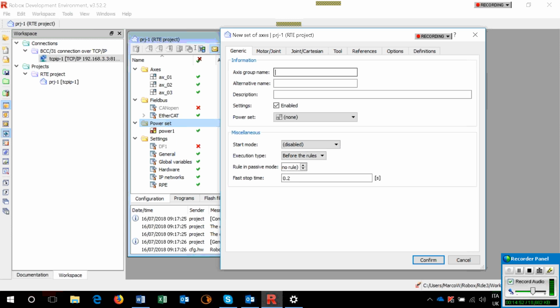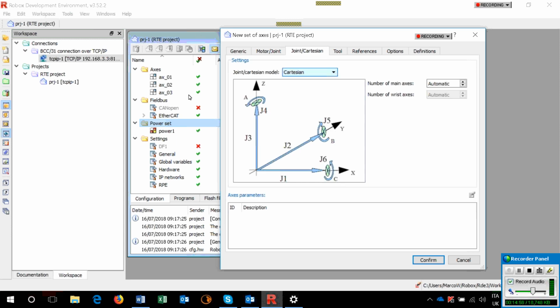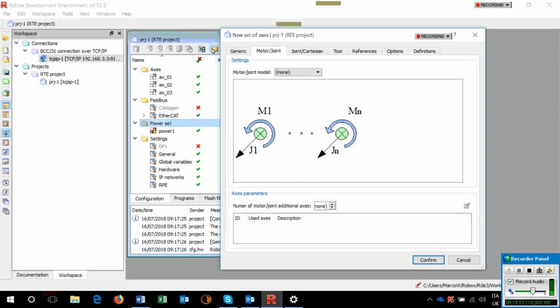So, for example, this morning I want a Cartesian, as I told you. J1, J2, and J3, which are my axes, are Cartesian axes. So, X, Y, and Z. Just these. Okay? So, Cartesian robot, joint, yes, joint motor, none.